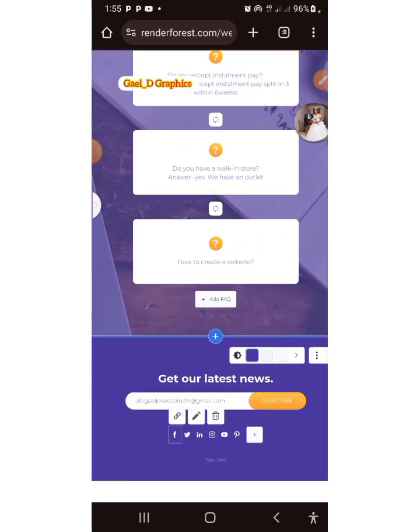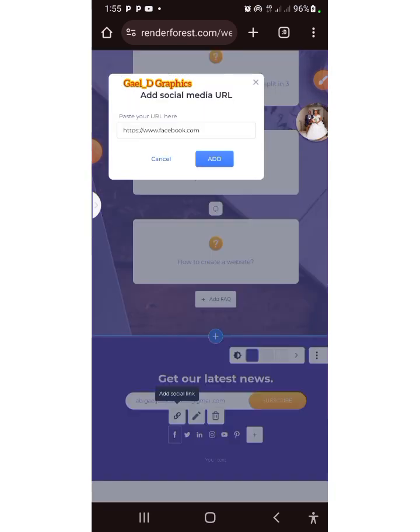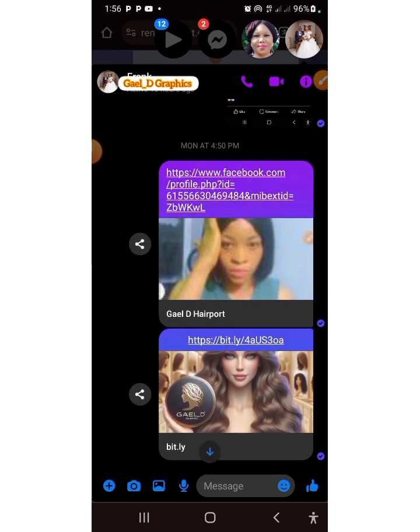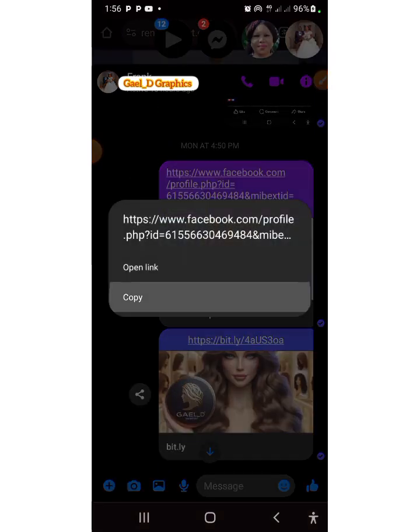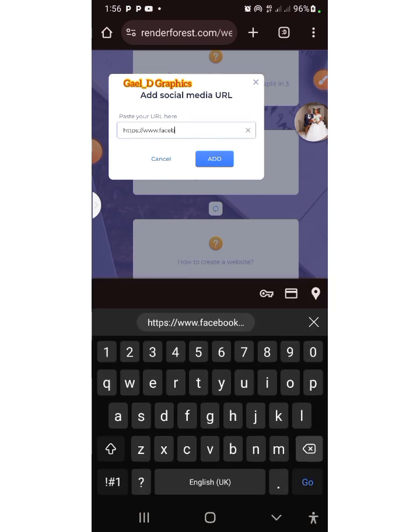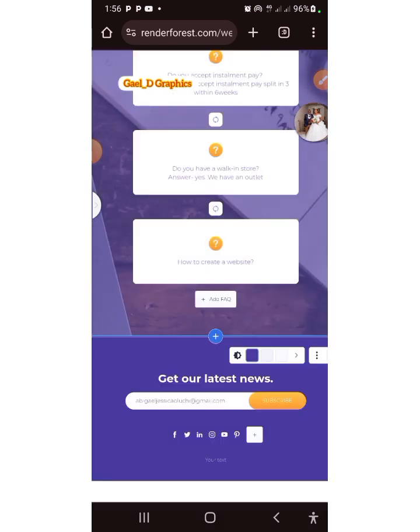So I've zoomed it in. Okay, so here I can edit it and put my Facebook link. So let me get my Facebook link. This is the Facebook link for this particular brand I'm creating a website for. So that's my Facebook link, and I'm going to add. After adding, I'm going to click on the next.